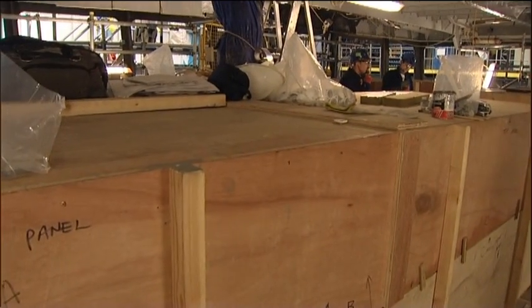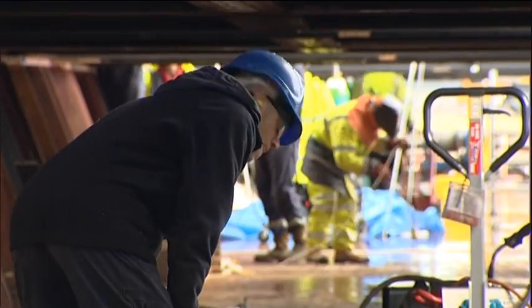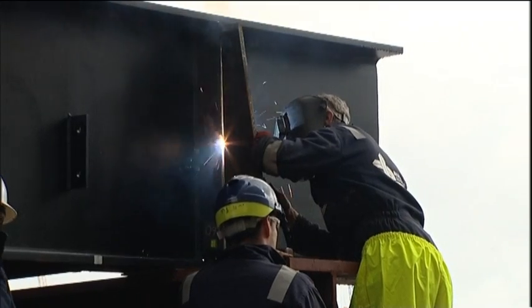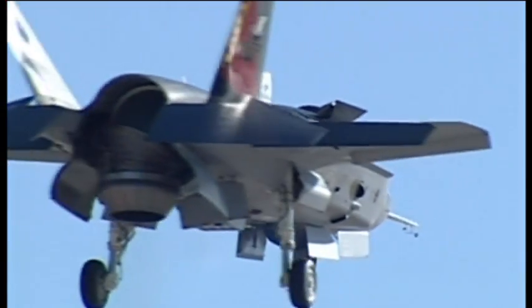The bill, though, has soared from less than £3 billion for two ships to an official and rather optimistic estimate of £6.2 billion for a single carrier, compatible with the plane that'll replace the Harrier. At the heart of the matter, indecision about whether to buy jump jets or catapult-launched planes.